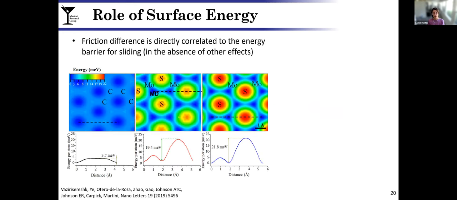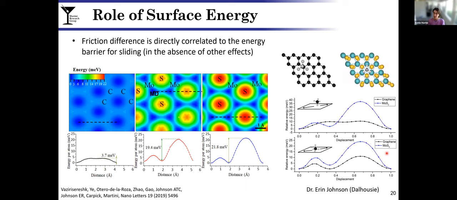To understand this, we turn back to our potential energy landscapes. The color here reflects energy - red is high and blue is low - and we see that the barrier, the energy barrier, in other words the barrier that the tip has to move across to slide forward, is highest on the MoS2, and this is consistent with the friction that we observe. These were calculated using the empirical force field, so we asked our colleague Aaron Johnson at Dalhousie University to corroborate them with some DFT calculations. Here you're looking at a comparison of sliding of methane as just a proxy for a tip in DFT, where the blue is the MoS2 and the black is the graphene, and we can see again higher barriers on the MoS2. So we see again that structure matters but also the surface energetics.